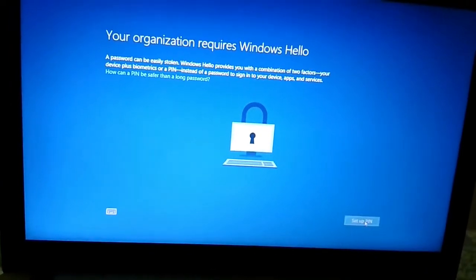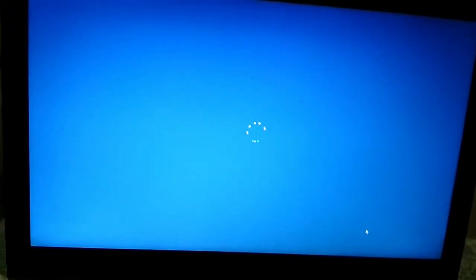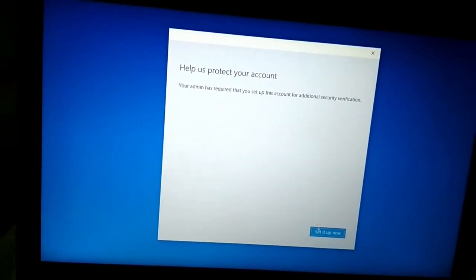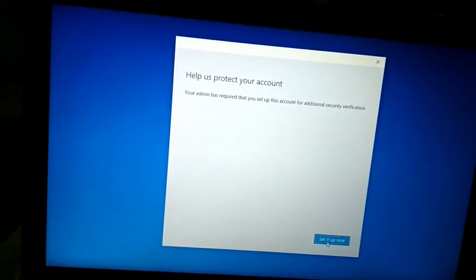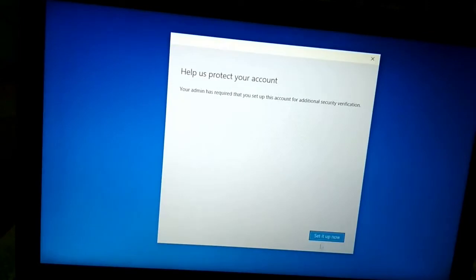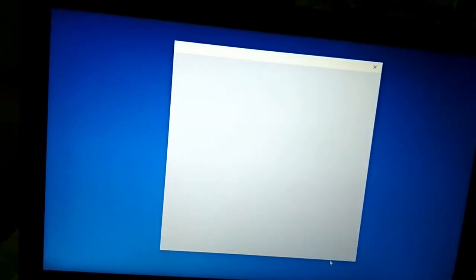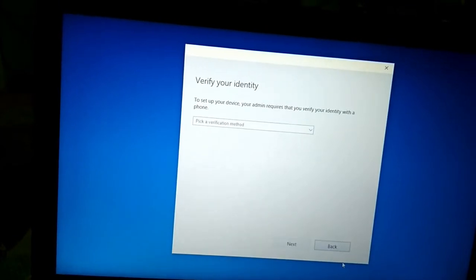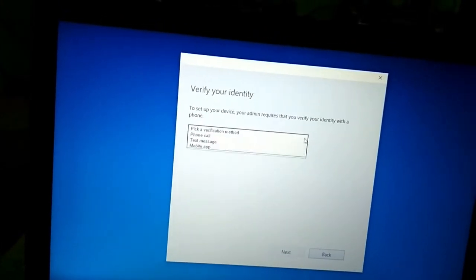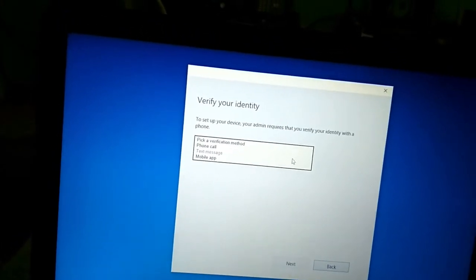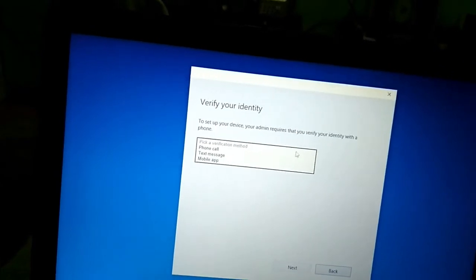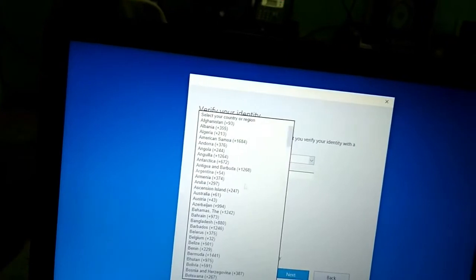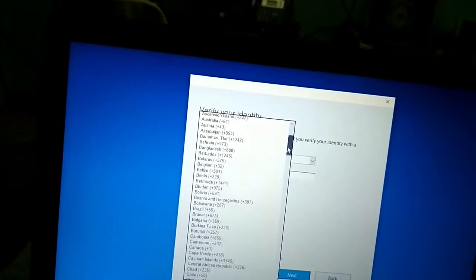Now they are asking me to set up a PIN. Then it is asking me to pick a verification method, text message or mobile app. You can use anything you want to do. I am using the phone.